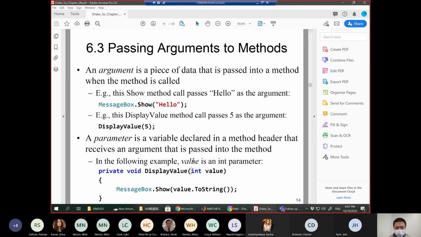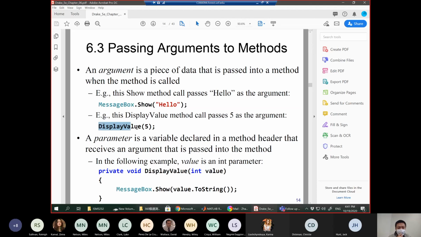We have int value. Int is a type, value is the variable. We call it a parameter. It means DisplayValue requires an input, and that input is an int number.